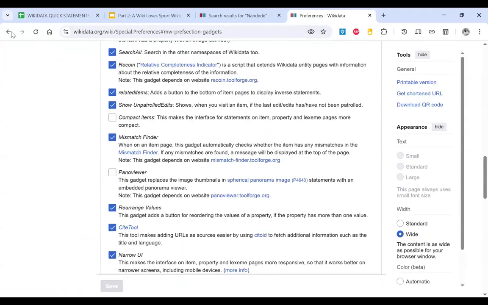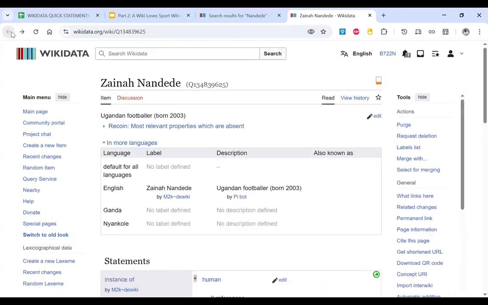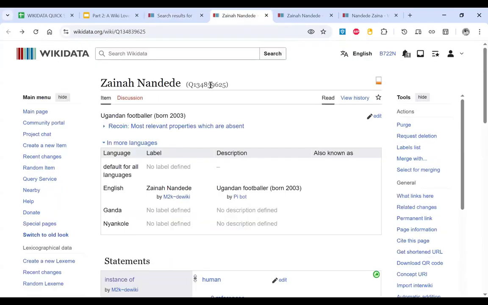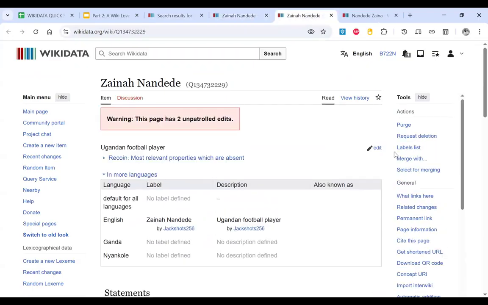After enabling that, you can open the 3 items. I usually recommend that you merge into the one that has a site link. So we are going to get this QID here. Now the script has been added here, merge with.